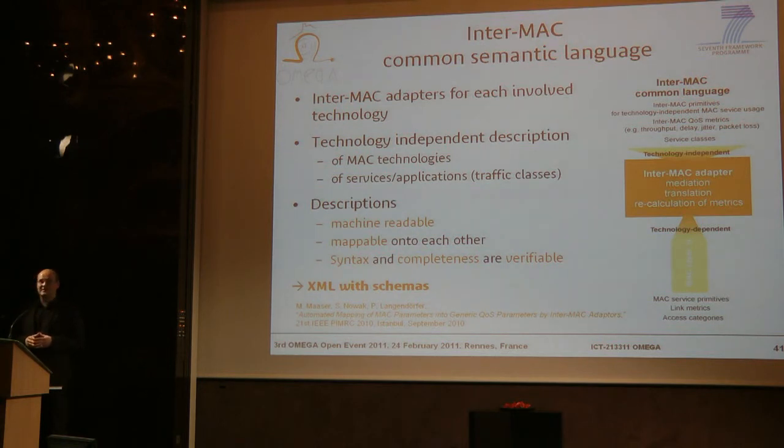And the requirements for this language were that the descriptions should be machine readable, of course. They should be mappable onto each other. And the syntax and completeness of this description should be verifiable. And in this paper we proposed a certain framework which is based on XML with schemas, and which allows for all this.